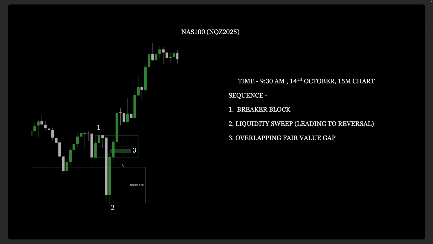So you see here on one, there are two bullish candles indicating a bearish order block that leads to another huge red candle right here. Liquidity is swept on two and price shoots upwards, creating a fair value gap within the breaker block. Now, price moved away from this fair value gap and there was no retracement. But usually there is a retracement into the bearish order block or the fair value gap. Either one or both or none, as you can see, as price was really bullish at this time.